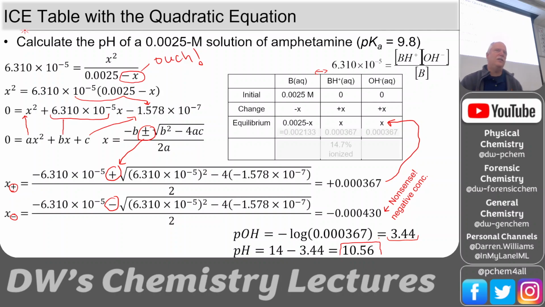Now, it's always good in these problems to think, did this make sense? Last calculation gave us a pH of around 12, and the base concentration was 2 molar, and this base concentration is really, really small, and it has a less basic pH, so that makes sense. This only has a pH of 10, whereas the last one had a pH of 12. The stronger the base, the higher the pH.